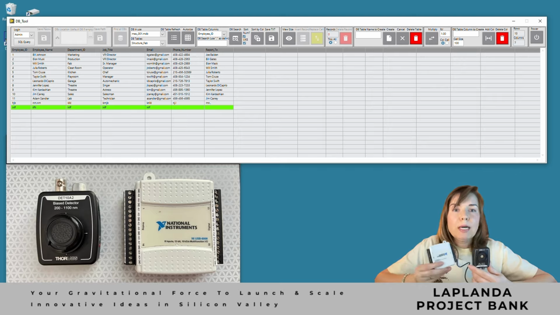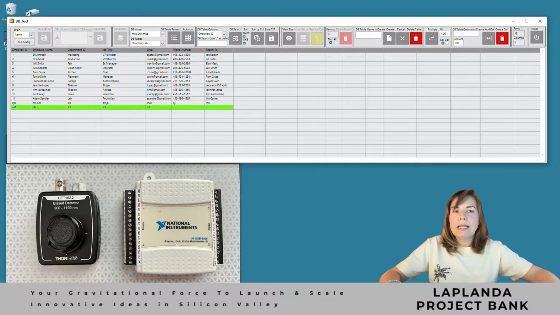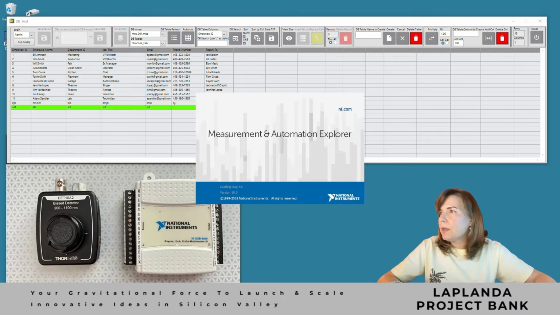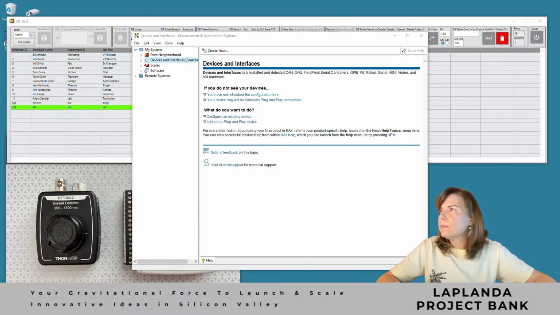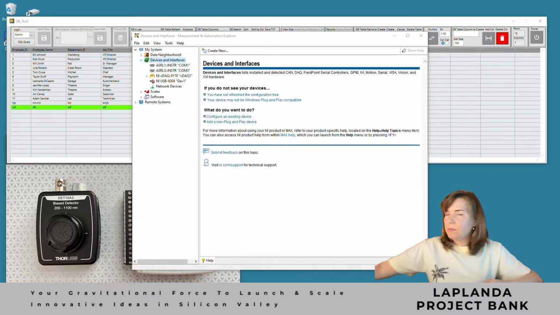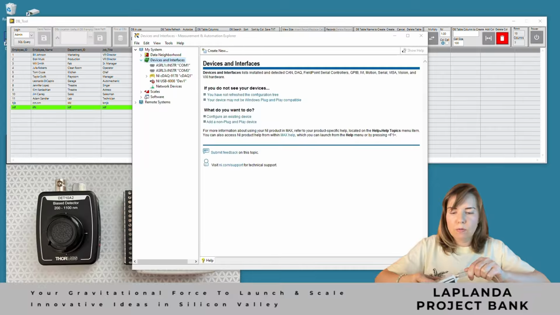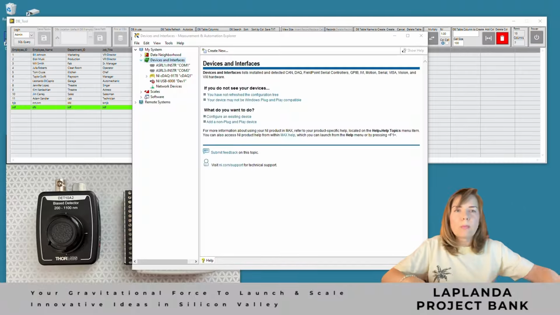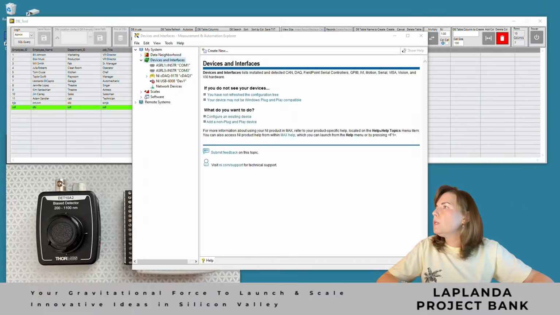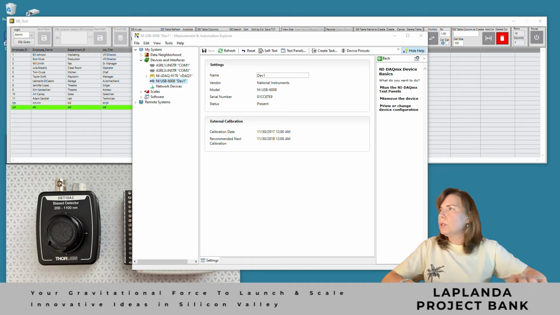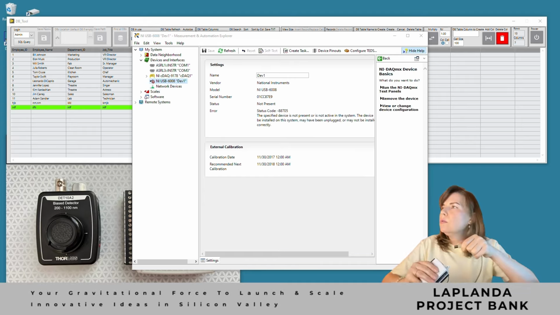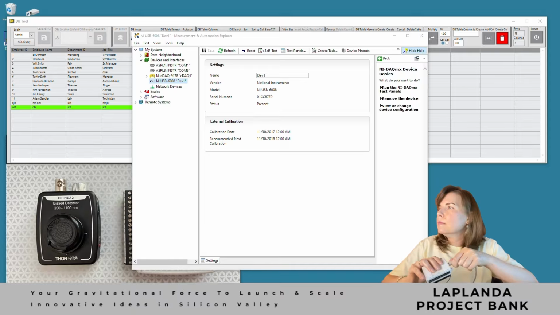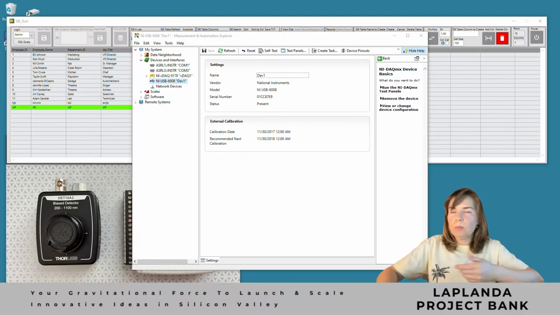First, let's determine how our computer sees this object. For this, I have a tool called MAX, Measurement and Automation Explorer. Now I plug the USB port into our device and connect it to the computer. What do we see in Max? What changes happened? Here is our device connected, NI USB 6008. Here it is disconnected and here it is connected again. We can see whether the device is connected or not.